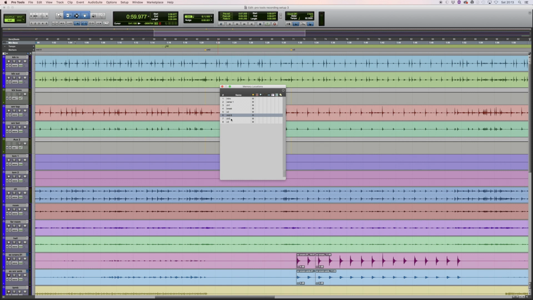So in this way, we don't have to look through the session to find those locations. You just have your memory locations open and you can skip to any part of the song.